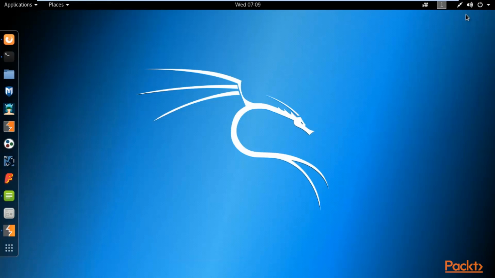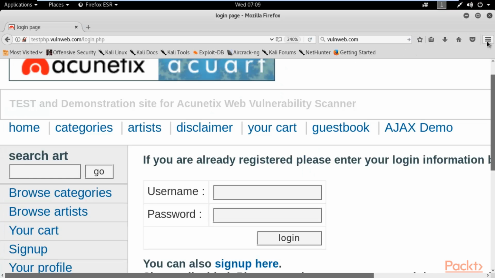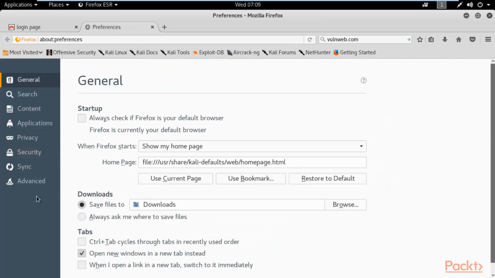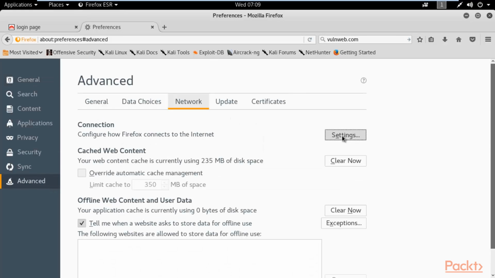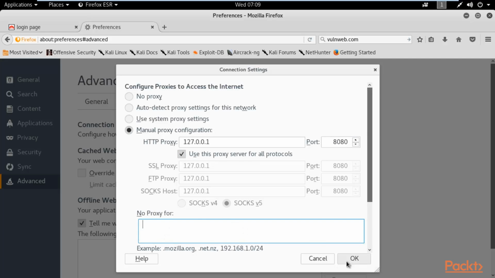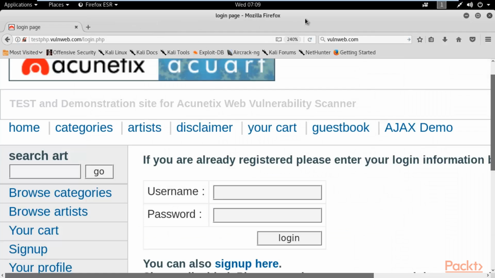So we need to change the proxy settings of our browser. Let me minimize Burp Suite, open the browser, and change the proxy settings. Click on preferences, advanced settings, and click on manual proxy settings. Type the IP address 127.0.0.1, type the port number 8080, tick use this proxy for all servers, and remove everything from no proxy for. Alright, click OK. So I think we have the same proxy inside our browser as well as inside Burp Suite.